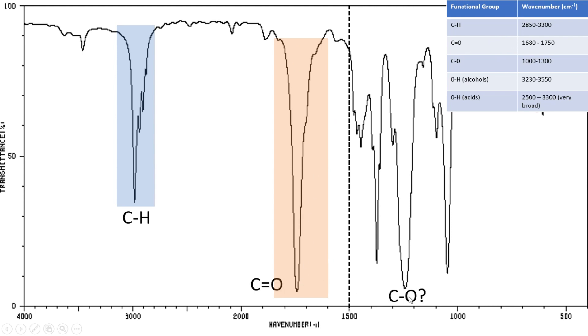This may be a C-O. It's in the fingerprint region, so you're going to have to be skeptical about that. This is actually an ester. In an ester, you've of course got your C=O, and so this is giving us the right answer. We can identify an ester by seeing a spectrum that looks like this.